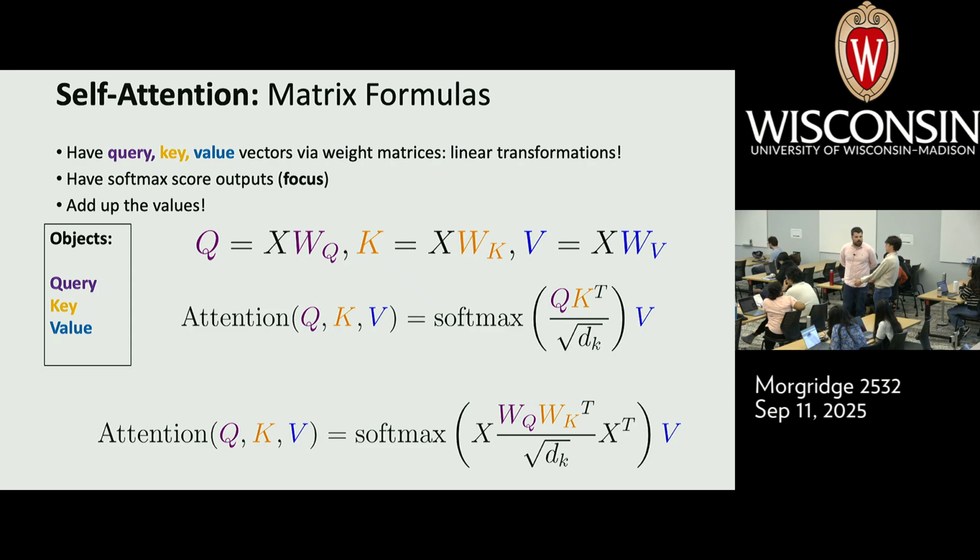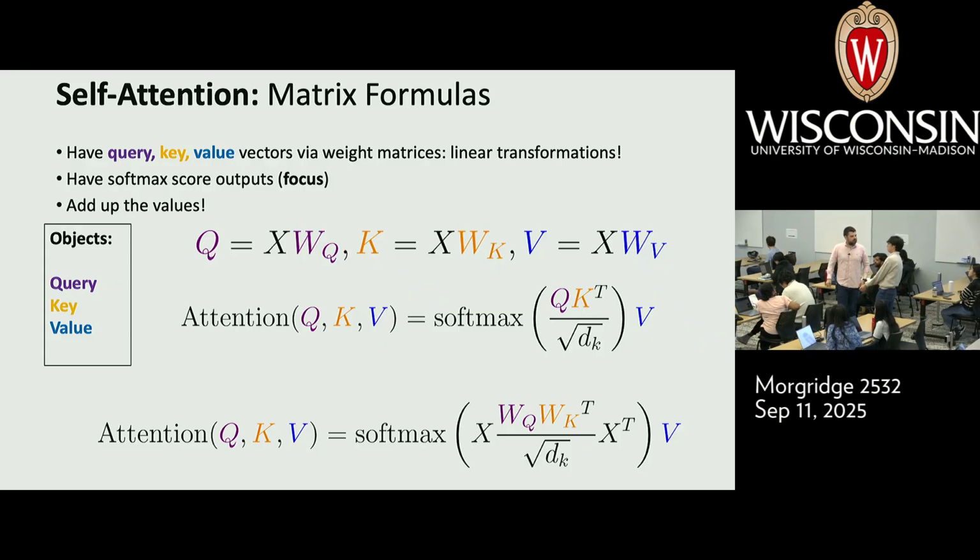And the values are associated with the keys. Is that correct? No, the values are something else. They're independent. We're going to compare the queries and keys. That comparison will go into the softmax. This will produce for us some weights, and then we're going to multiply the value vectors by the weights and add them together. But we're not going to have any other more direct relationship between the values and the keys.